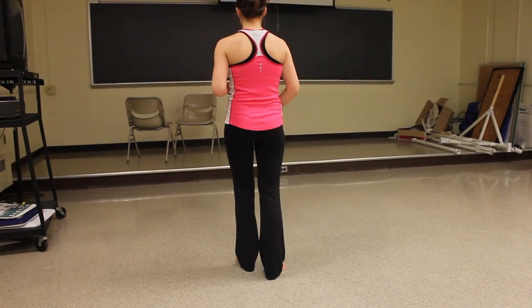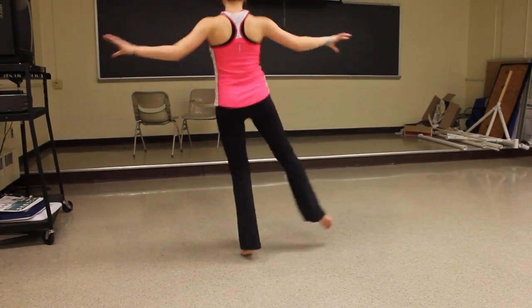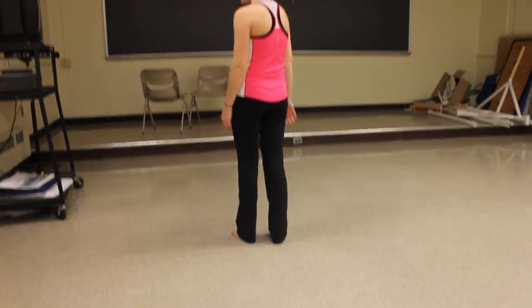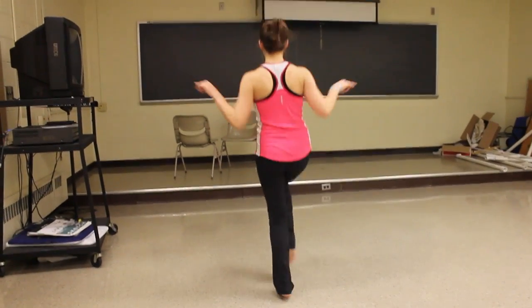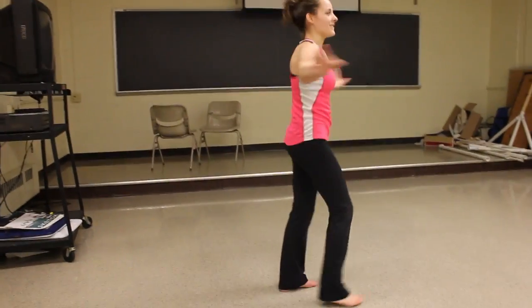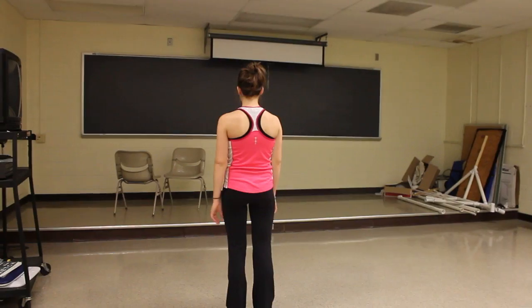So this part goes 5, 6, 7, 8, forward, sideways, forward, sideways, right, left. Go back to your spot. Easy enough. One more time, then we'll add it together. Forward, side, right, left. Go back to your spot. Right, all of it, one more time. That comes down. And then we'll do it with music.